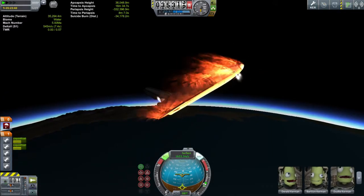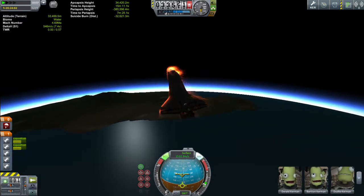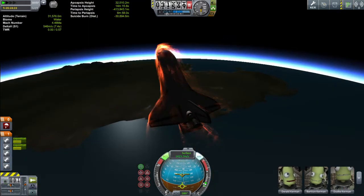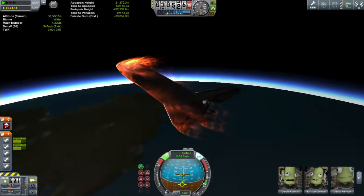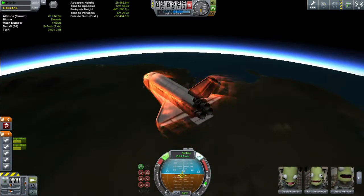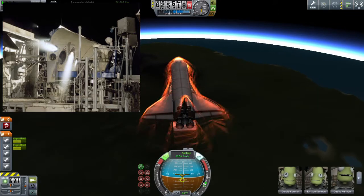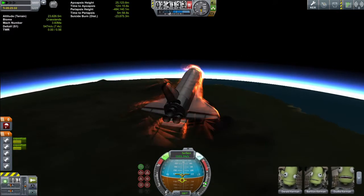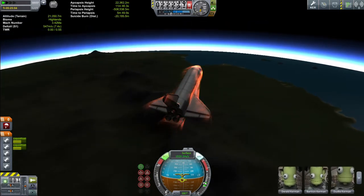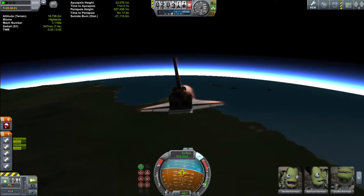They weren't particularly safe vehicles — partially why they were retired. Although mainly because having a reusable spacecraft meant that although you didn't have to build a new one each time, you had to repair it. And repairing something as complex as the Space Shuttle actually costs much more than building something simple like the Soyuz from fresh. Here we are slowing down, returning back to the Kerbal Space Center. We've got our RCS jets on the nose and the tail firing. I tried to position them as close to the original as possible — some pointing sideways, downwards, and upwards on the nose, and two big blocks of thrusters on the back where the OMS pods are.